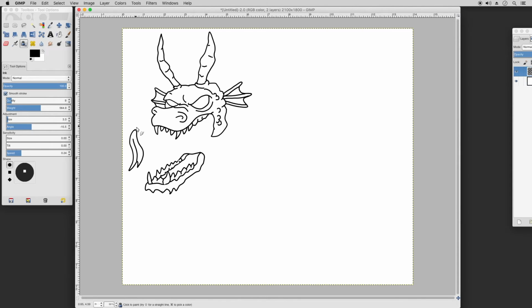And then that could be his tongue too. I could duplicate it and have that as his tongue, although I could do that right now as tongue and just make that separate. He'll have like a snake tongue.